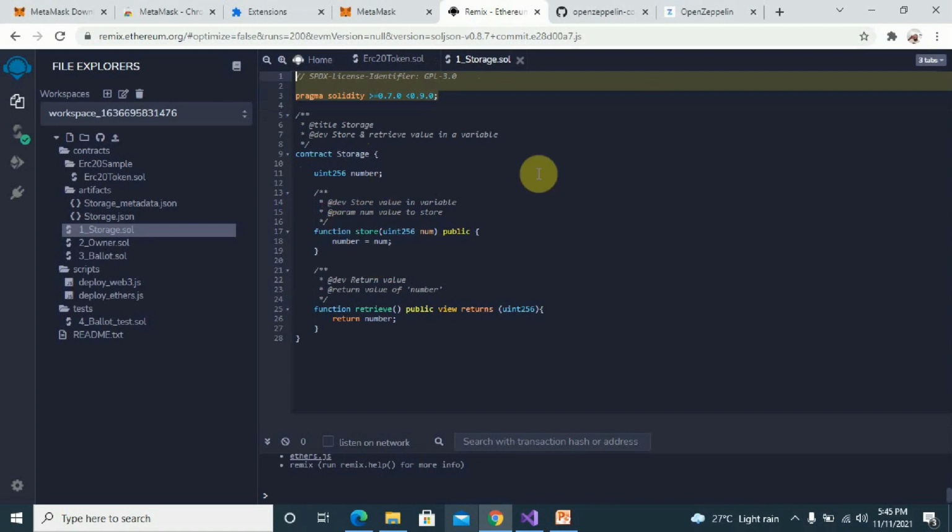But in our own case now, we want to import this contract from OpenZeppelin. So what are we going to do? It's very easy.